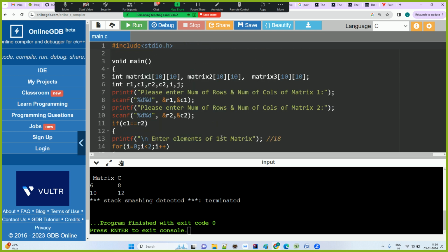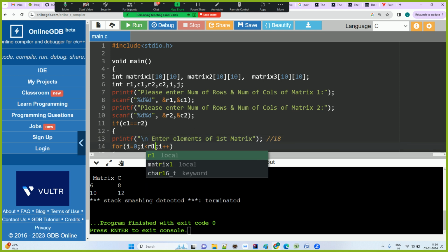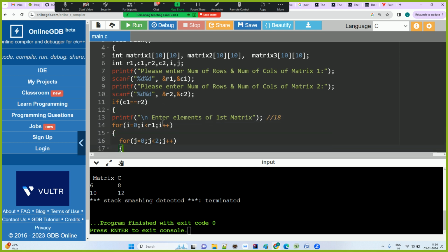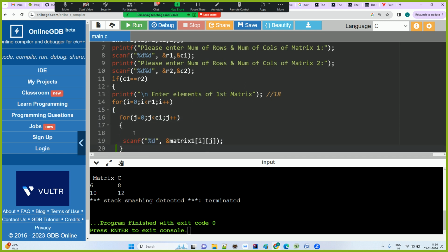So now we'll say enter the elements of the first matrix. So the first matrix elements will be from how many rows? R1 rows, right? How many columns? C1. So now we are not hard coding the values. We are taking them from the user and accepting that matrix.